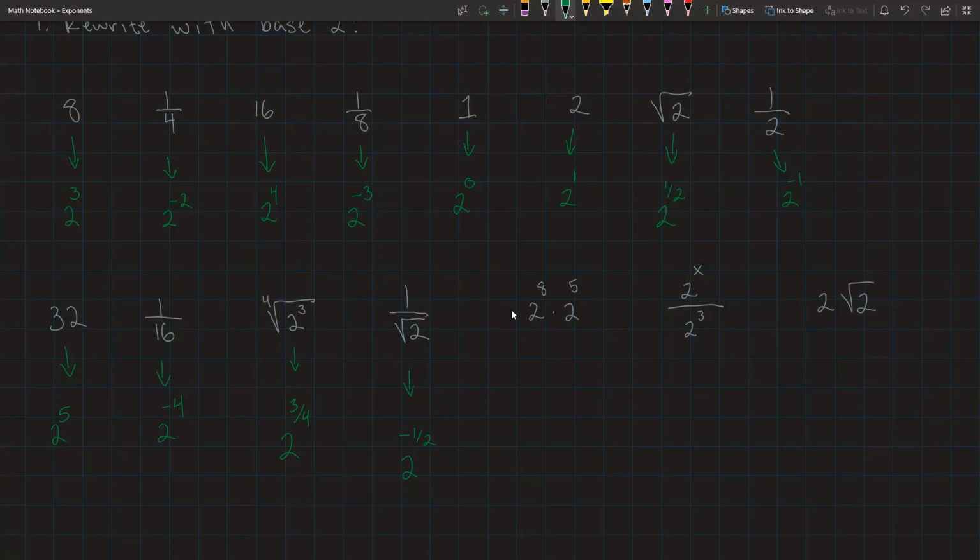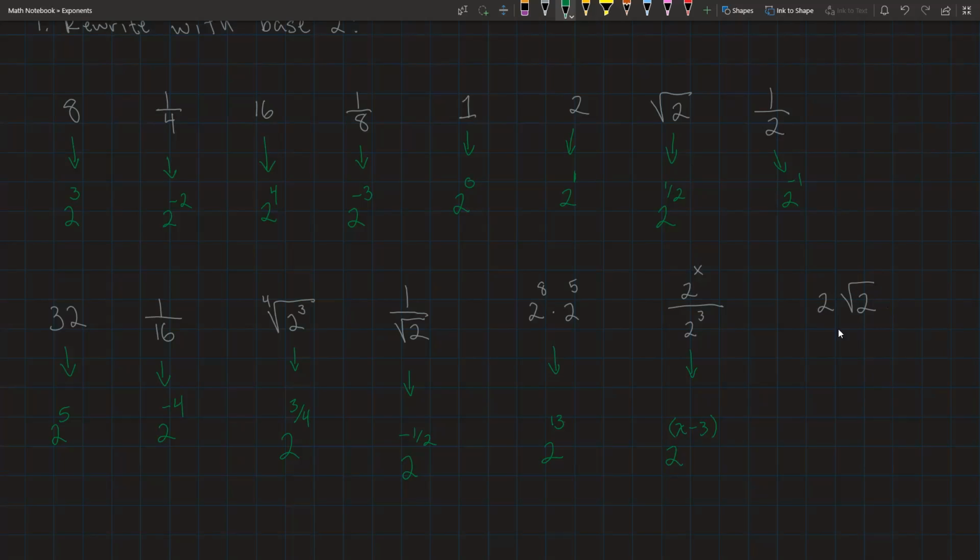Great. For this one, think about what operation is happening with the same base: multiplication. Therefore, what can we do with those exponents? We're going to add them. This is 2 to the 13th. What's happening between these two bases? We have division, a quotient. And in this case, because it's x, we can't really simplify that. So we're going to represent it as 2 to the, is it 3 minus x or x minus 3? It is x minus 3. You can write it in parentheses if you prefer, but that's the idea.